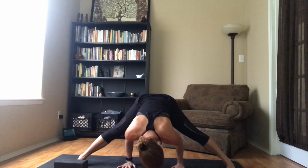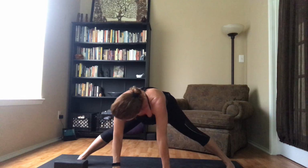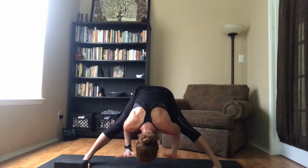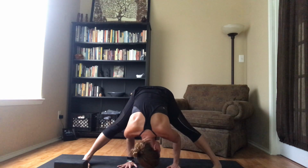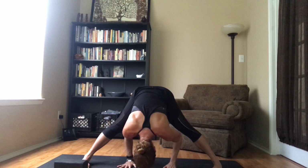And you know, different people land in different places in this pose. For me, it's relatively easy at this point in my practice to get my head down there. So I'm going to walk my feet in a little bit so I have to work for it a little bit more. My hands are shoulder width, elbows straight back, and I'm drawing the crown of the head down toward the mat. Now if you're newer, you might take the feet a little wider. As long as you're feeling the stretch in the back of the legs though, that's the goal here.